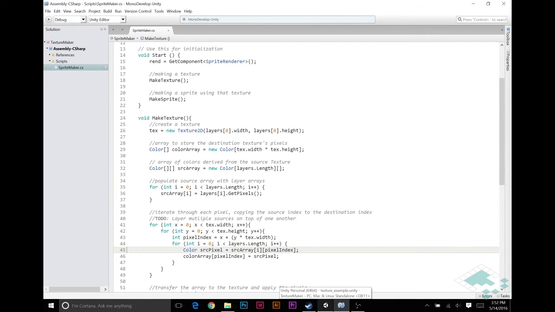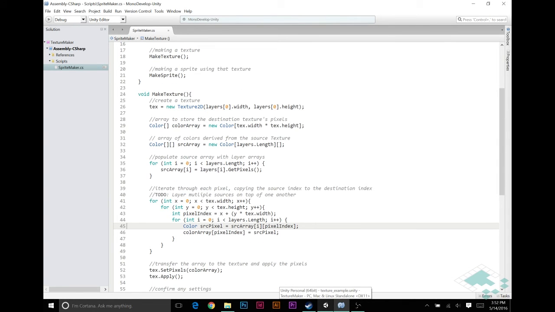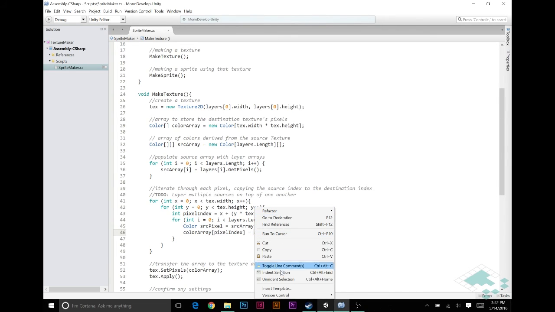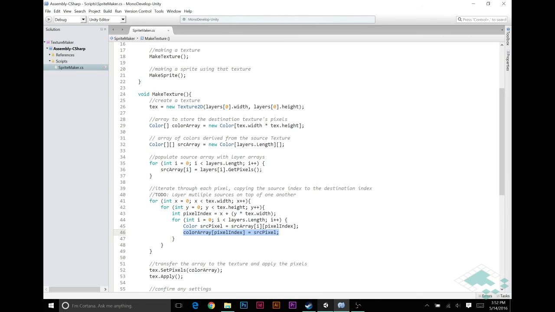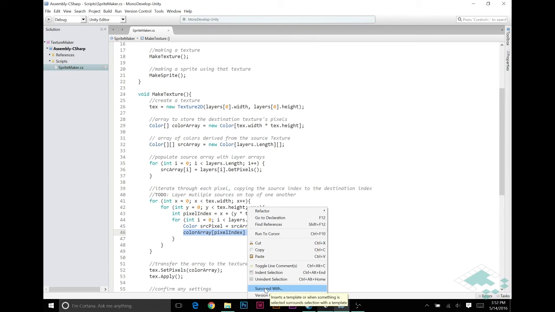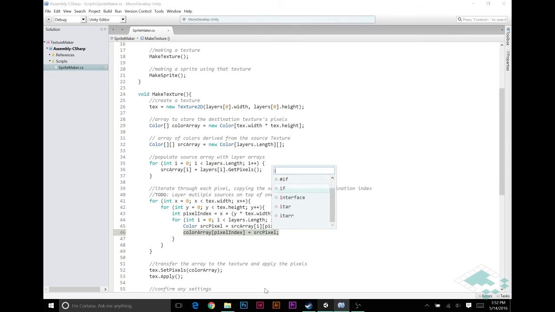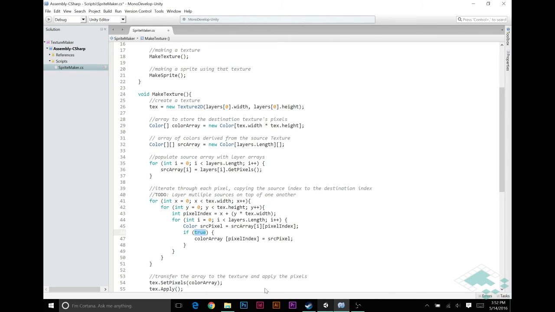What we're going to do down here is still get the source pixel like we did, but then we're going to add a quick if condition. We can do that if I highlight this and go down to surround with. We're going to type in if. You don't want hashtag if, you just want if.